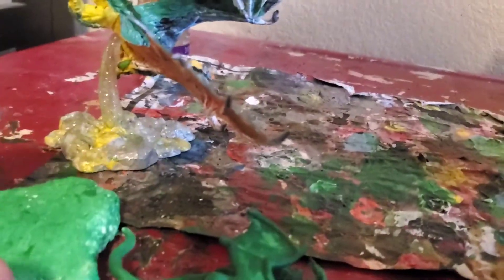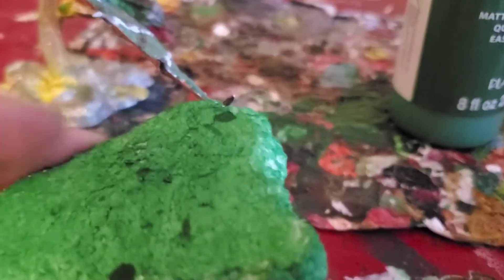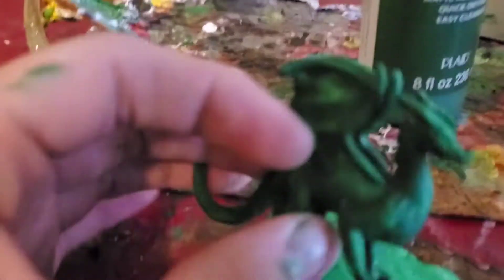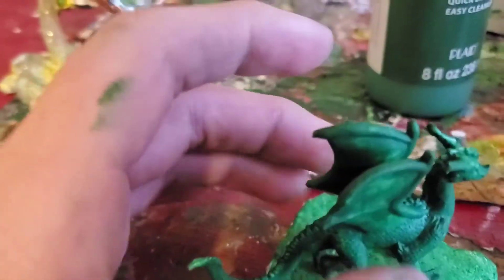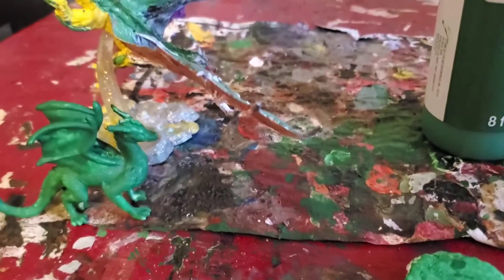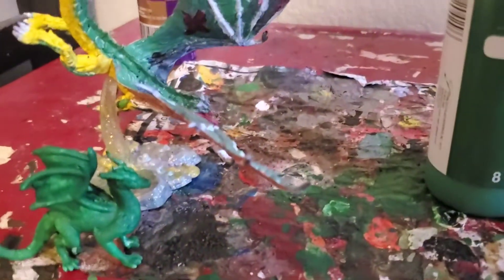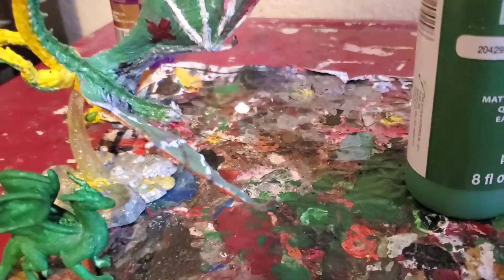I really like the shade of green but I don't really think I need a green rock and I don't really want to display a green dragon on a green base. So I think I'm going to spray paint this — but just keep the tiny green dragon. Maybe I can make it so this is like a sun or something — one big happy dragon family, it'll be fun.